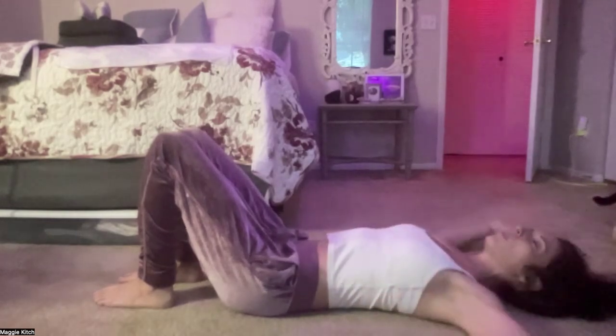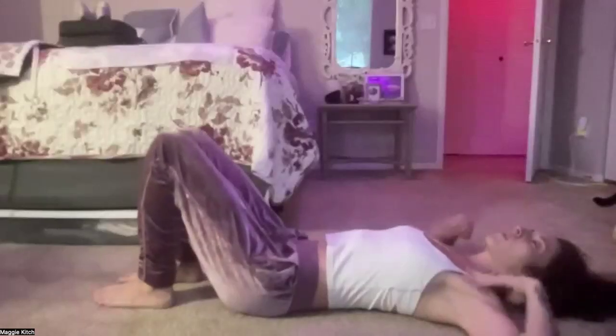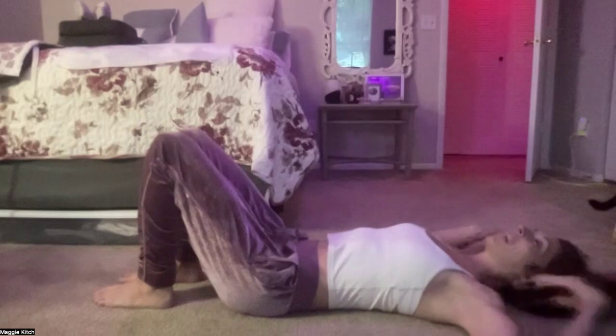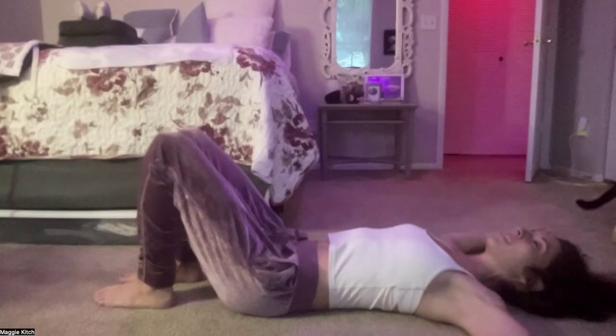And a lot of us just kind of naturally carry ourselves that way. So this is a really big undoing. It can be really hard to relax this part of our body because it's active so much of the time. But do your best. It takes a lot of practice.